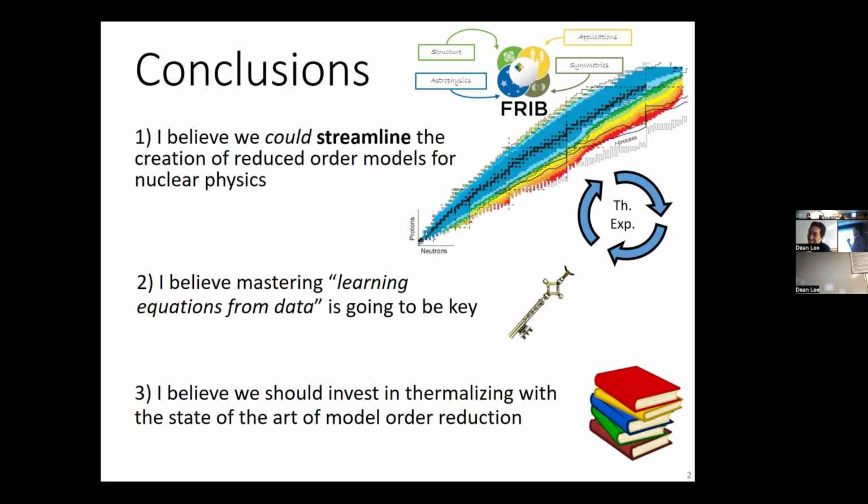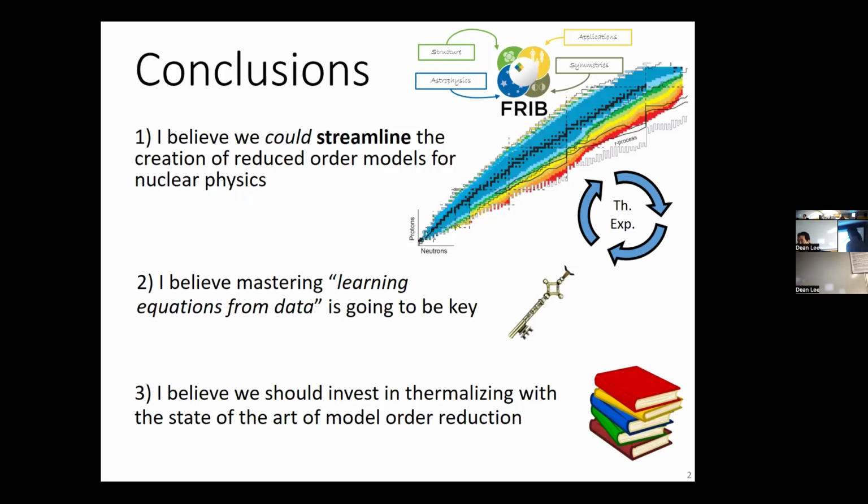I think a key to do that is going to be mastering this idea of learning equations from data, instead of having to go through a lot of hardships to create those equations. And I'm going to show examples of all the pain. Vitek usually says it's not necessarily nice to give a talk and show all the pain that we went through to get the result. But in this particular case, I think it's relevant so that we as a community can appreciate why this could be a good thing to invest in.